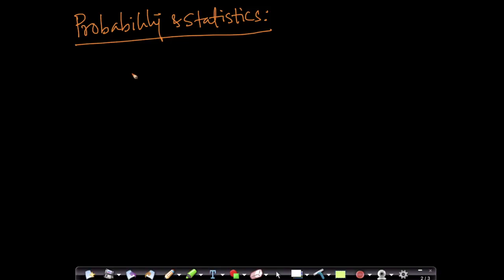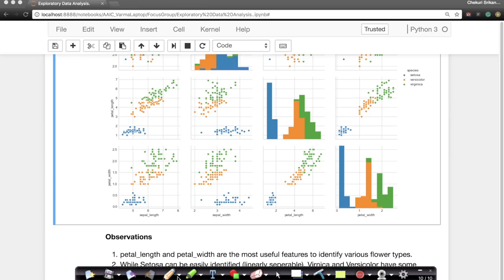In this chapter, we will learn some basics of probability and statistics that are extremely useful in machine learning. By the way, probability and statistics are very fundamental areas in mathematics which are super important in machine learning. Let me motivate you why probability and statistics are important before we go and understand a few important ideas in probability.